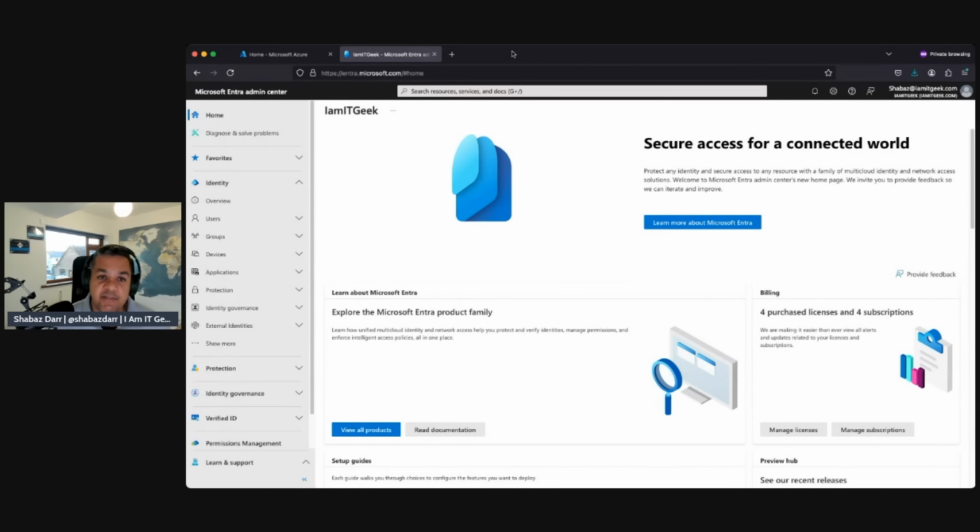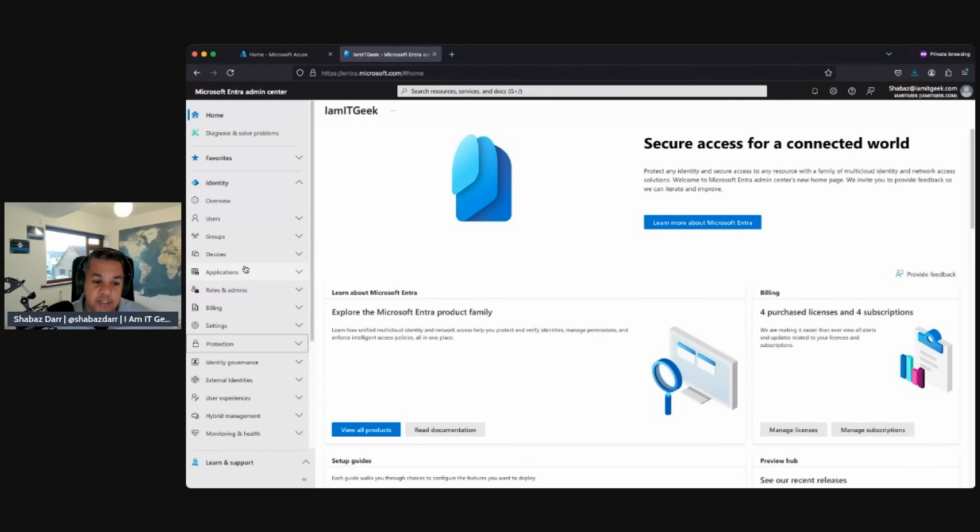So here we are in the Microsoft Entra admin center. So we are in the new admin center for Entra. We're not going to go into the old Azure AD tenant. What I wanted to look at was the conditional access and the new look of it and the conditional access templates that you can do as well. Again, it's going to help you if you're a reviewer. It's going to help you with designing your conditional access and your identity piece.